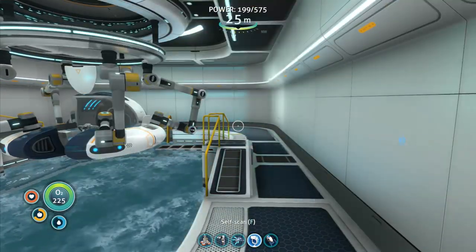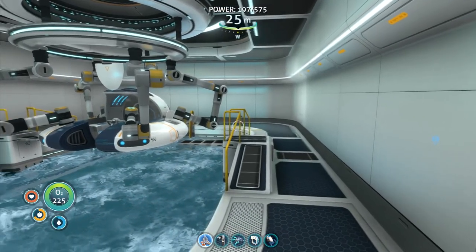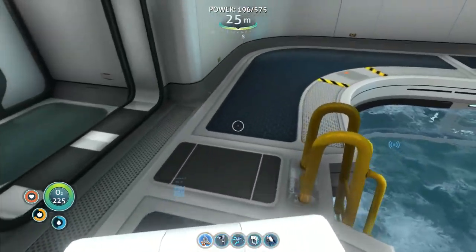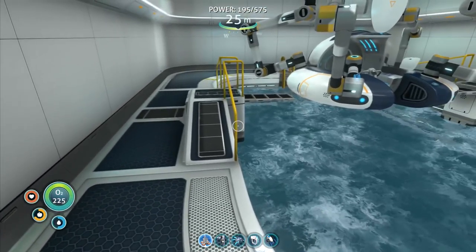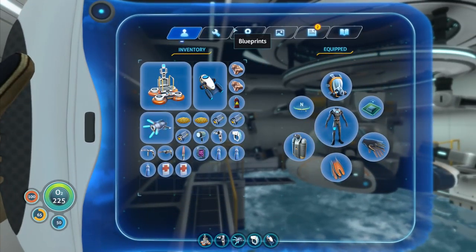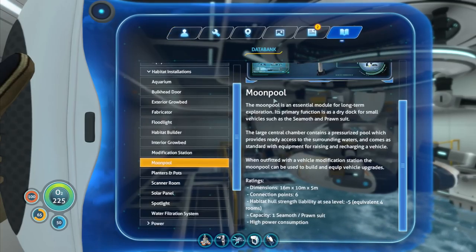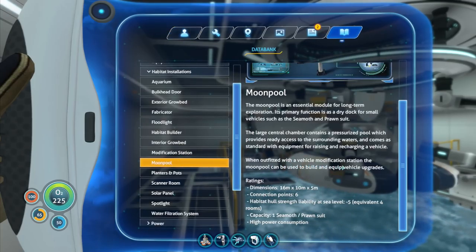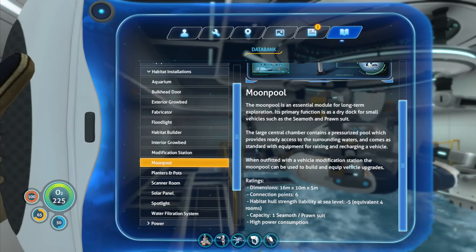And now... go like that. How do I put this? It says the mobile vehicle. I'm gonna just double check on this one. Fabricates vehicles from raw materials. Okay, then we go to the databank. Moonpool. When outfitted with a vehicle modification station. Not a mobile one, no.